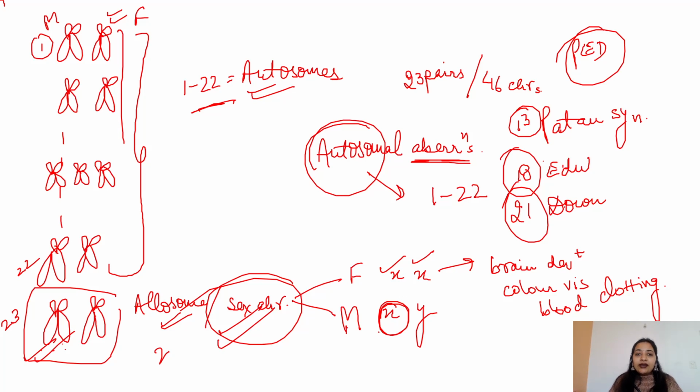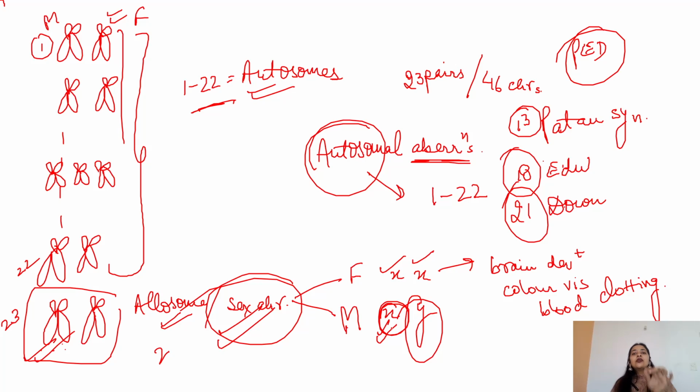The person will not be able to survive, right? So if a male does not have this X chromosome, his blood will not clot and hence he will die. He will not be able to survive, because in case he gets hurt, his wound will not recover and hence he will die of blood loss. So that's why this X chromosome is very important, and hence it is present in both females as well as in males. Now, what about this Y chromosome?